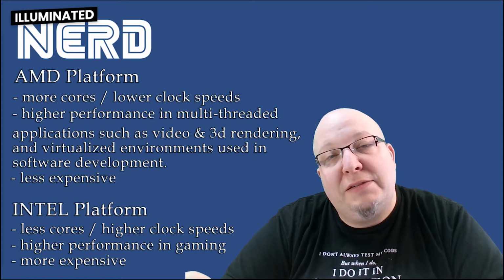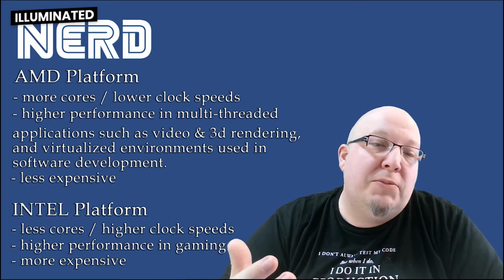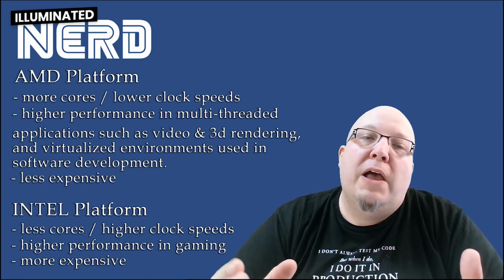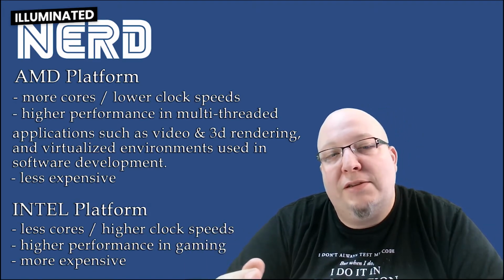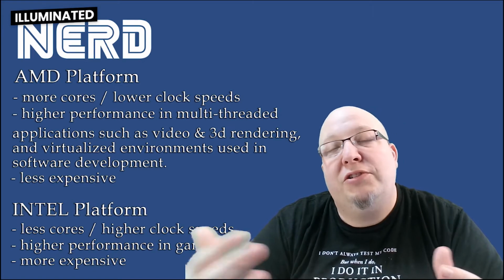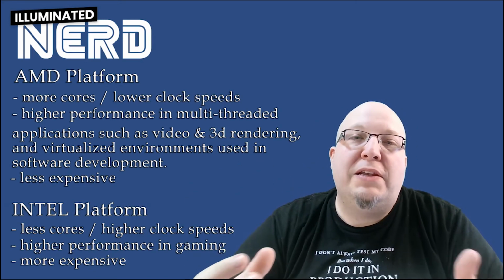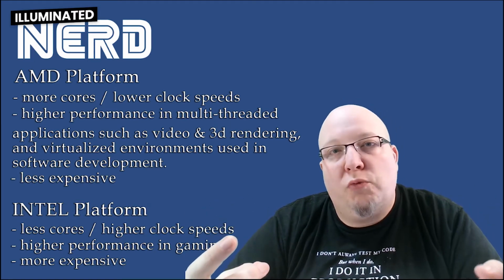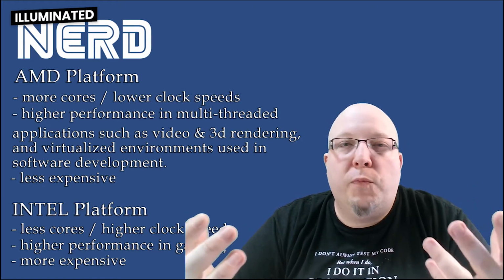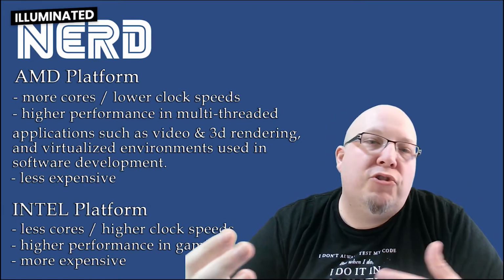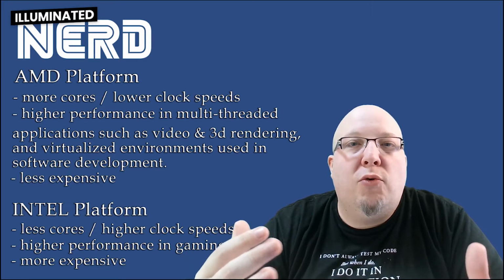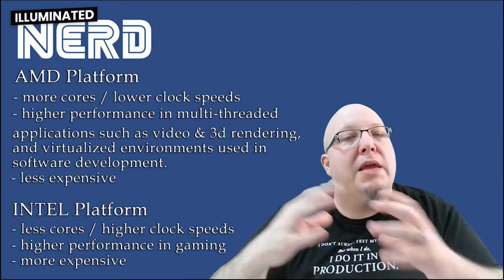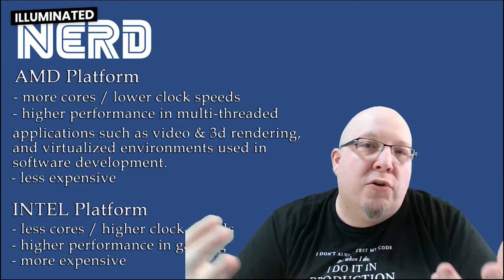But with that being said, the main differences between an AMD and an Intel platform with the most latest architectures is that the AMD platforms have more cores and lower clock speeds, and the Intel platform have less cores and higher clock speeds. So the clock speed is the gigahertz, the speed that a single core will run a piece of software. So when you're running a game, your game is usually using 1, 2, maybe 3 cores. Like the main game programming is probably just using 1 core, and maybe they're using another one for the audio or the graphics or whatnot.